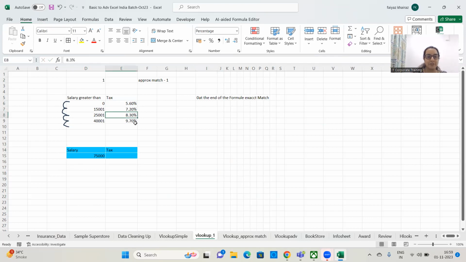And these are the salary ranges. So if the salary is 13,500, it is between 0 to 15,000, it will be in this bracket. 42,000, it will be in this bracket. 27,000, it will be in this bracket. So basically, based on the bracket in which it falls, you will get the tax. You do not need the second column which shows less than, because actually in this manner, the way I had drawn this curly line, this is the way VLOOKUP is reading for an approximate match.